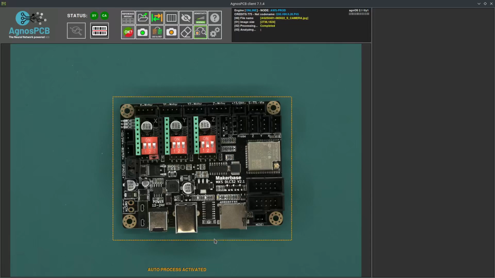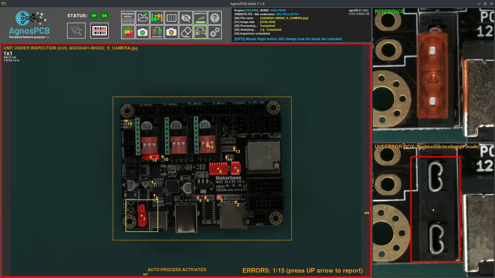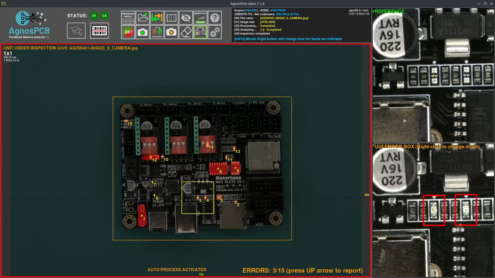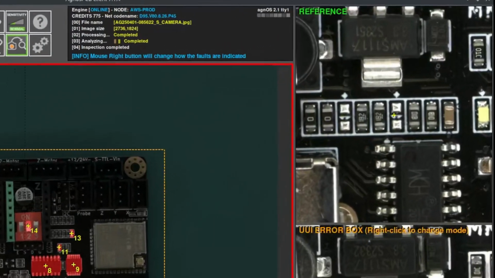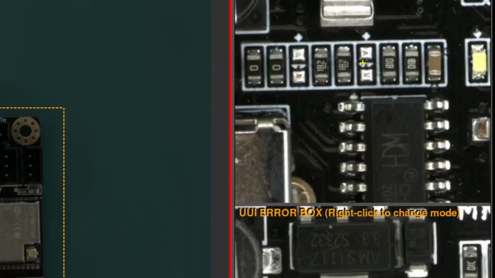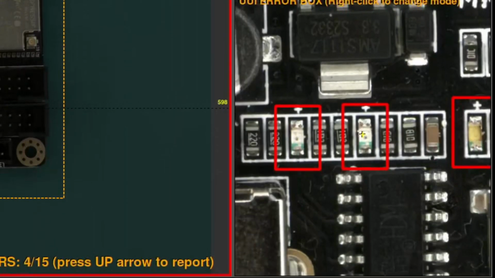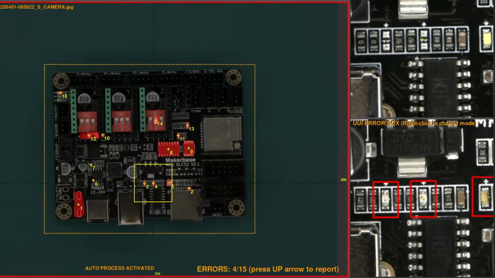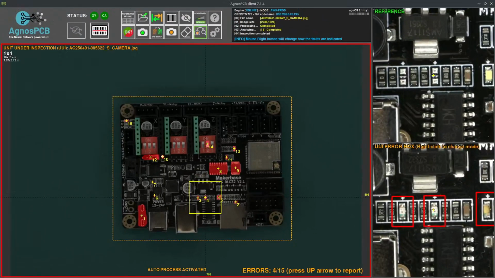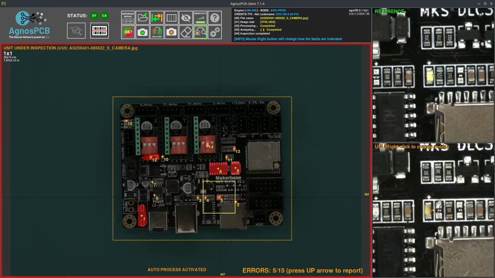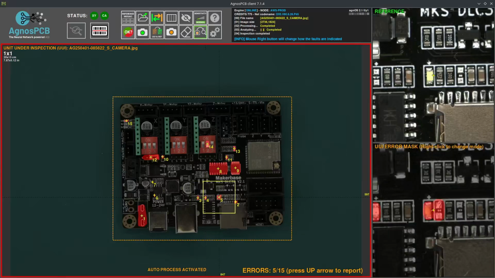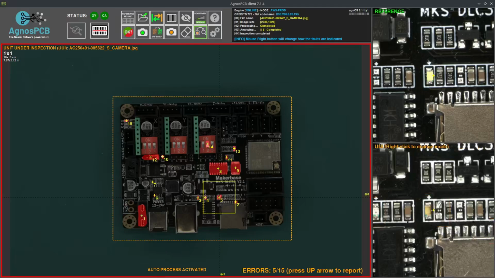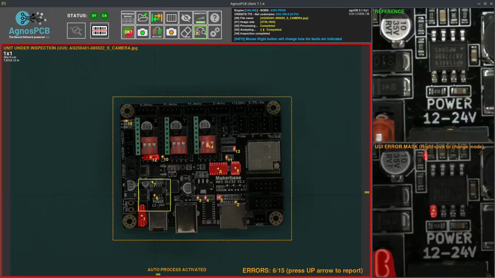Once the image is taken, both images will be compared, and the detected errors will be displayed in a matter of seconds thanks to artificial intelligence. On the right side, there are two windows that show both images enlarged in the area where the mouse pointer is located in order to see the elements in detail. Click the right mouse button to switch between Error Mask, Bounding Box, or Clean View in the enlarged UUI window.